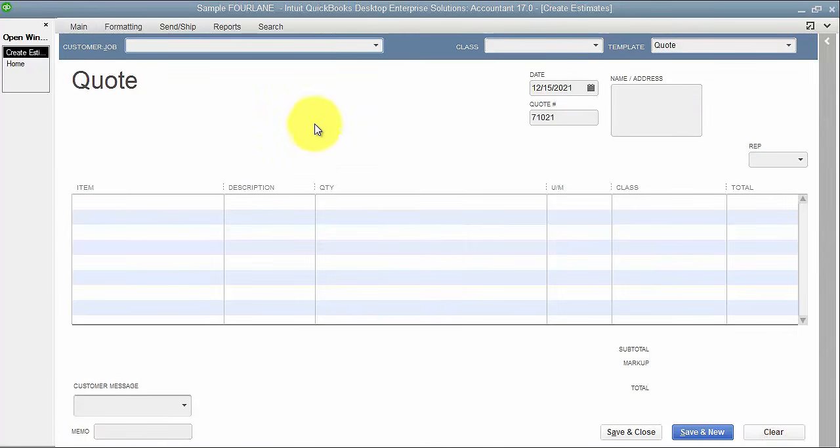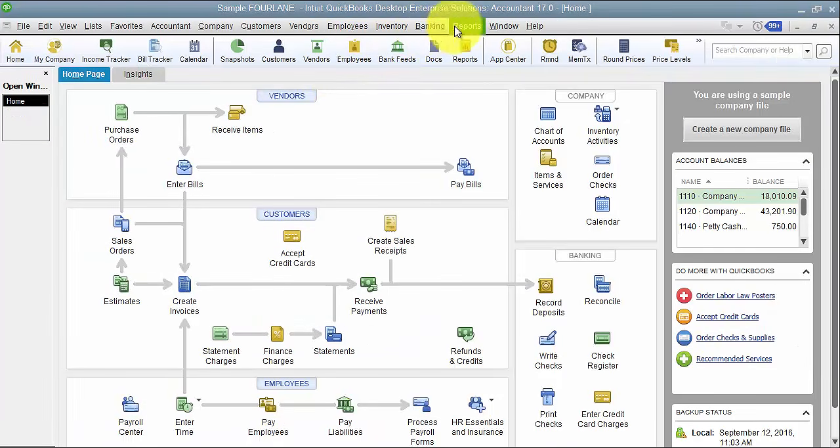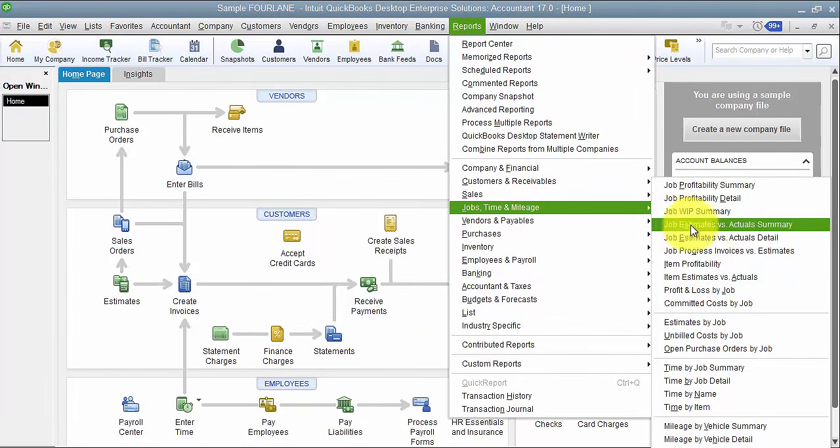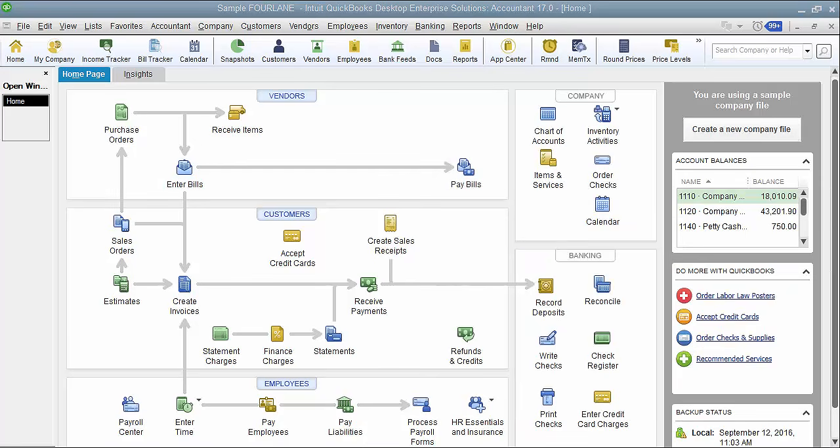Okay, so when we create this estimate, we now have a report that is our estimates versus actuals. So again, it's kind of like a budget for a job that we're working or for a customer. Now we have a lot of customers who actually create their estimates in outside systems. They have a CAD system or some kind of quoting estimating system, right? Because it's design and dimensions and all sorts of intricate extra things that QuickBooks won't do, but they still will put the estimate into QuickBooks because they want to be able to run those estimate versus actual reports.